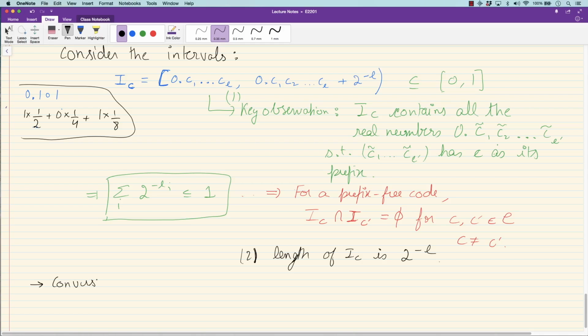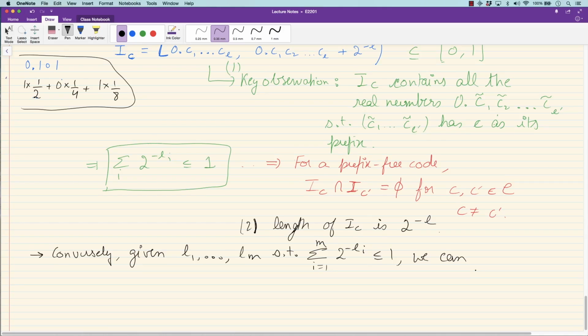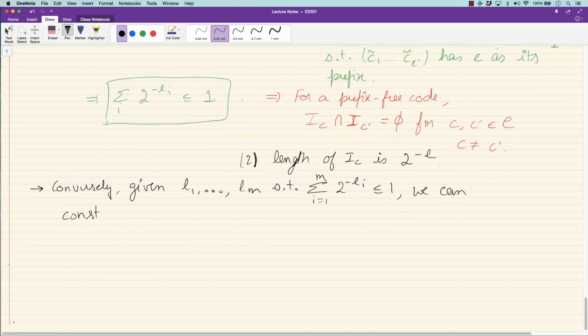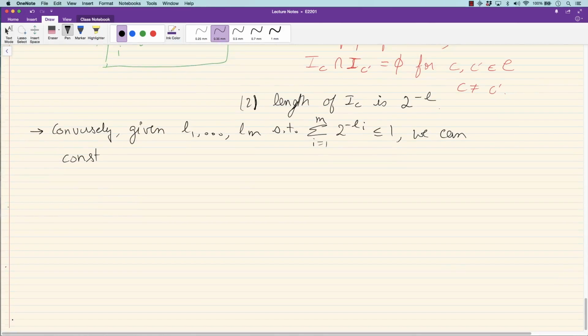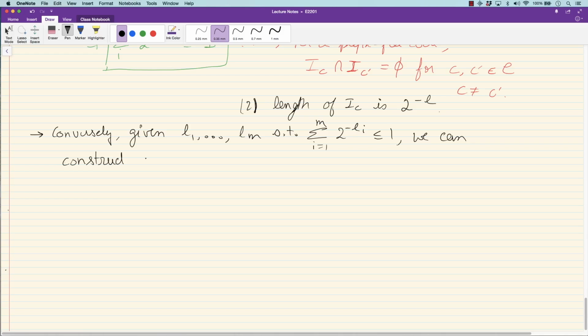So conversely, given lengths L1 through LM such that their sum of 2 to the power minus L is less than or equal to 1, we can construct a prefix-free code as follows.